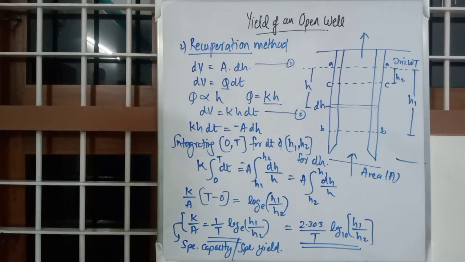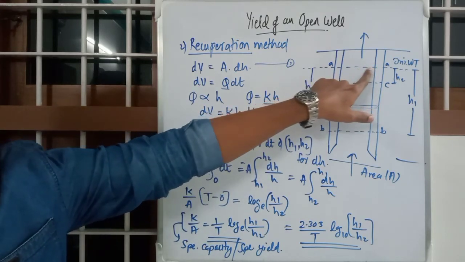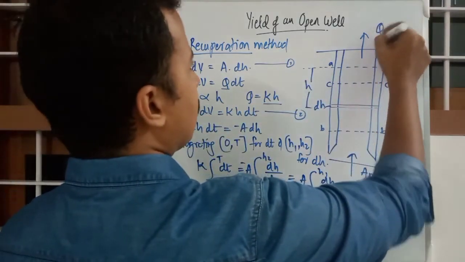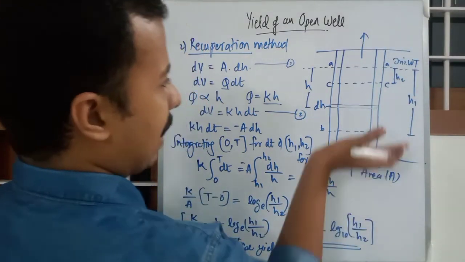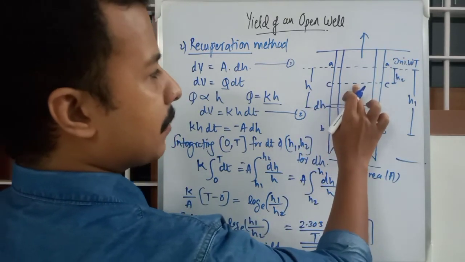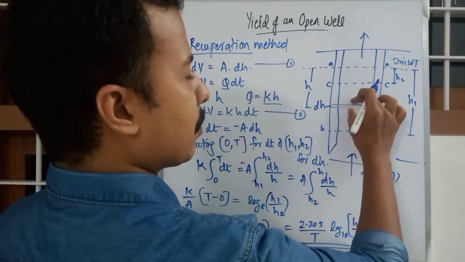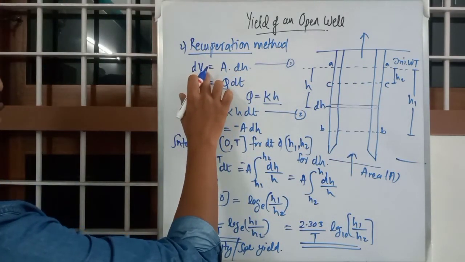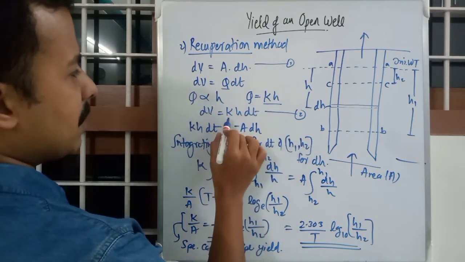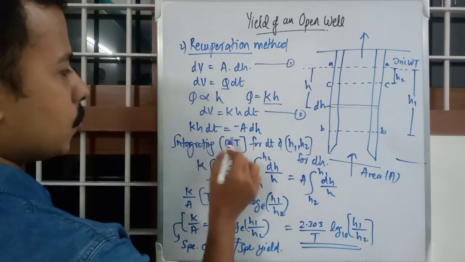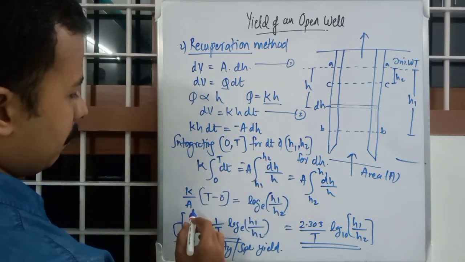I'll just say once again, we started the experiment when the initial water level was at AA. We pumped out a particular quantity till it reached BB, then we stopped pumping, then recuperation happens, and at capital T time it reached CC, and we are considering a minute time difference of dt. At that time there is a head difference of dH with a volume difference of dV. So dV is equal to A into dH, equation 1. dV is equal to Q into dt, Q is equal to KH, we substitute, dV is equal to KH into dt, equation 2. Equate these two, we have a minus sign here, integrating within the limits 0 to T and H1 to H2, we will get the equation.